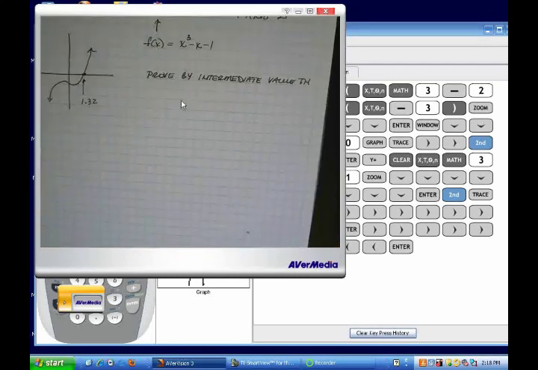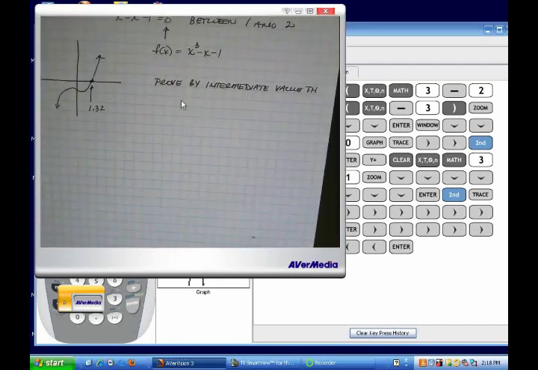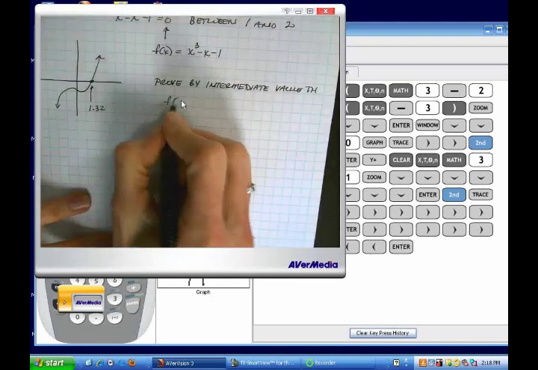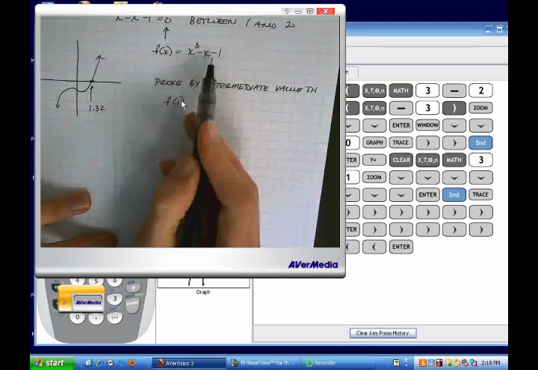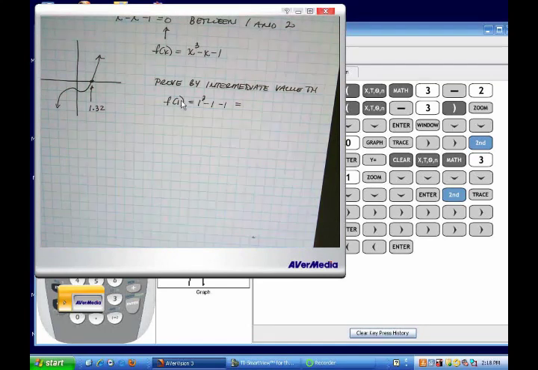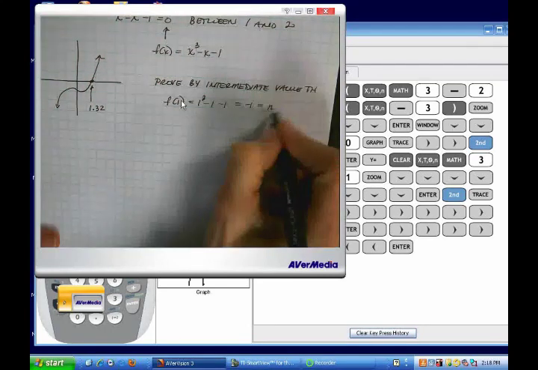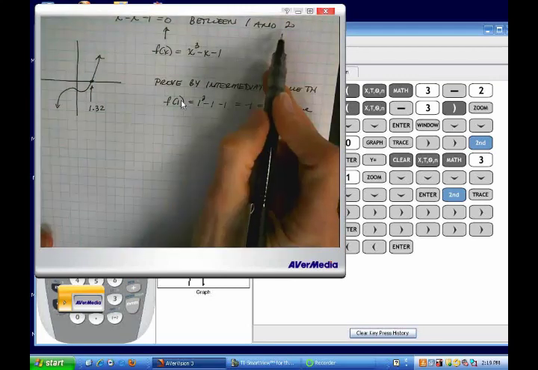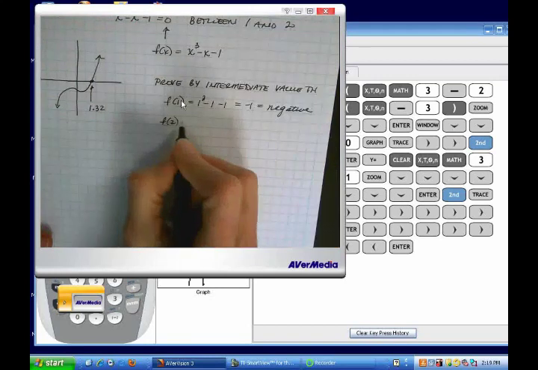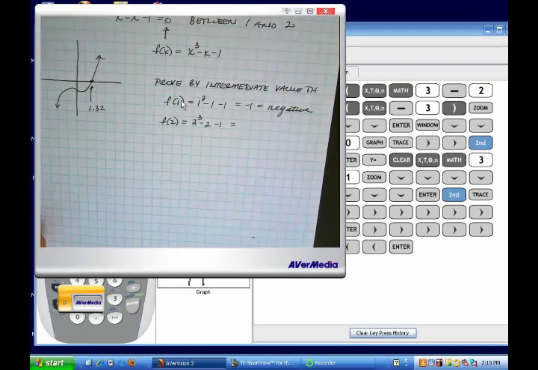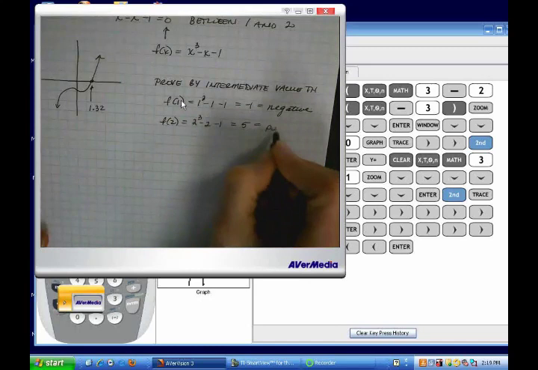We know this function is continuous because it has no places where it can be undefined. It has no zero denominators or mess like that. So all we have to do is, when x is 1, compute f of 1, which means put a 1 in here. This is 1 cubed minus 1 minus 1, which is 1 minus 1 is 0, minus 1 is negative 1, which is a negative value. If I put the other endpoint, 2, it is 2 cubed minus 2 minus 1, which is 8 minus 2 is 6, minus 1 is 5, which is positive.